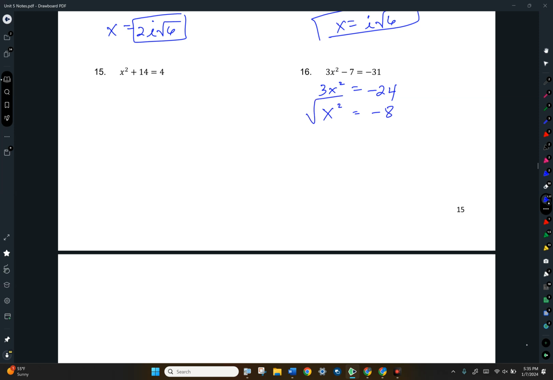Okay, so in order to solve, I'm going to take the square root of both sides. So x equals, so I'm definitely going to put the i out there because of the negative, but the 8 can be simplified. If I think of 8 as 4 times 2, right, I know that the square root of 4 is 2. So for the 4, I'm going to get a 2 on the outside. But that 2 is just extra left over, right? I can't take the square root of 2, so it's going to have to stay on the inside. So there is going to be my simplified answer. Okay, so that's the last of the imaginary number practice.